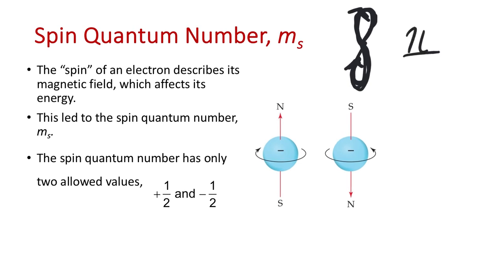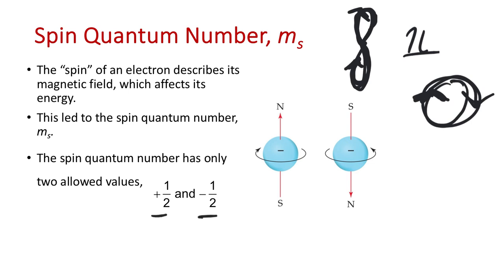But we can picture spin in an s orbital maybe more easily. If you're thinking of an s orbital electron, maybe you have one electron spinning this way, and then you have the other electron spinning the opposite direction. So if you're spin up, you're spin down for your s orbital or for your p orbital. So every orbital can have 2 electrons through the m sub s quantum number, plus a half, minus a half.